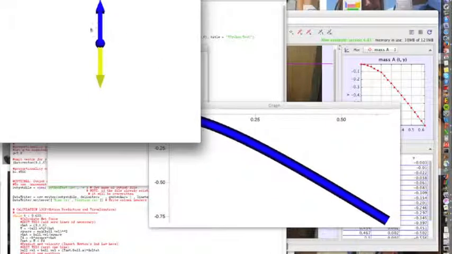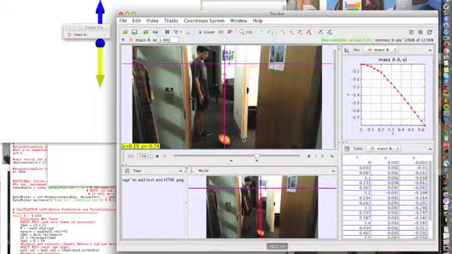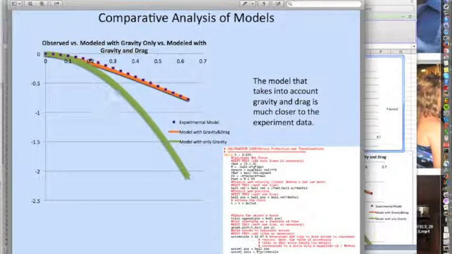the blue arrow is the drag and the yellow is the force of gravity. The object was calibrated to the length of the light switch cover at 0.13 meters. One agent that is acting on the object is the Earth, which exerts a weight force on the object and is calculated by the equation weight equals negative mg j hat. So a computational model can be created under the assumption that this is the only force acting on the object. As you can see, the model with only gravity is over-predicting the position of the object, or assuming that it fell much quicker than the observed data shows.